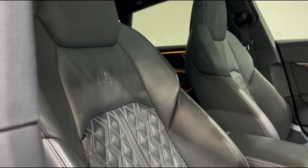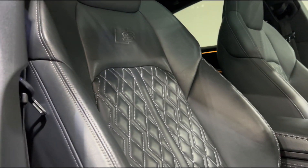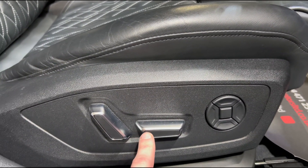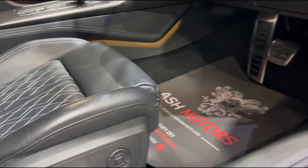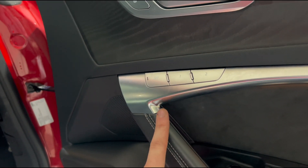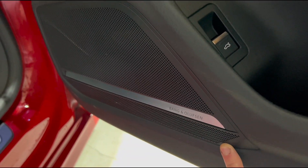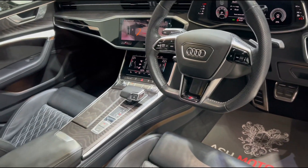We've got the full leather super sport seats, which are fantastic and very comfortable. They've also got lovely cross stitching that runs throughout the centers, and you've obviously got plenty of electrical adjustments including lumbar support so you can find your comfortable position. There are also two memory buttons for your seat, which is very useful if you've got multiple drivers. Down here we've also got the wonderful Bang & Olufsen sound system, which is one of the better systems on the market for sure.